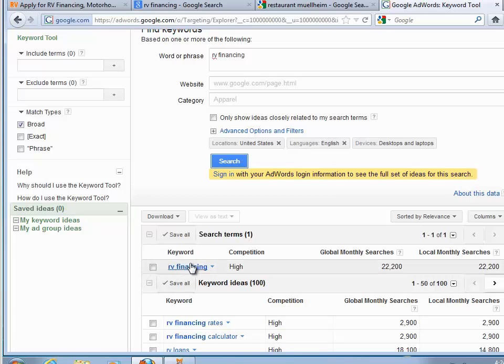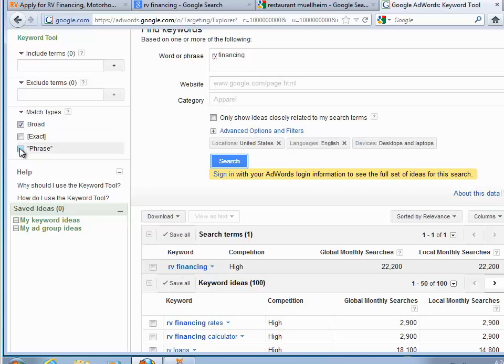And broad means that somewhere in the search query they're typing in, there's the word RV and the word financing. That could be, what is the best RV financing site? So you've got RV financing in there. It could also be something where this is totally out of order. It could be like, is financing an RV an easy thing? Okay, that is somewhere in the search phrase, you have RV and financing.